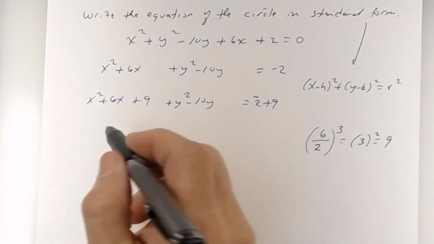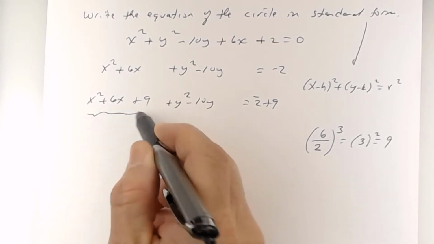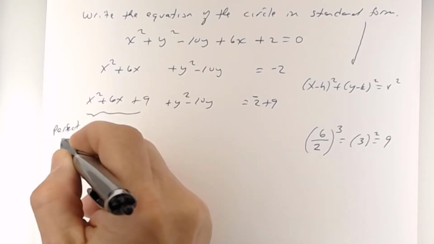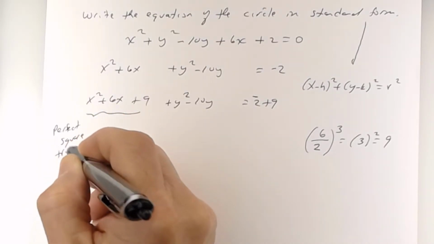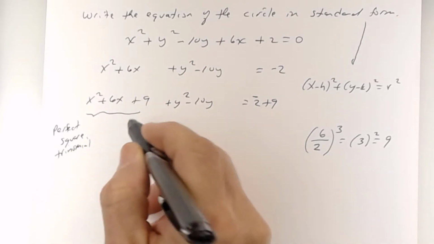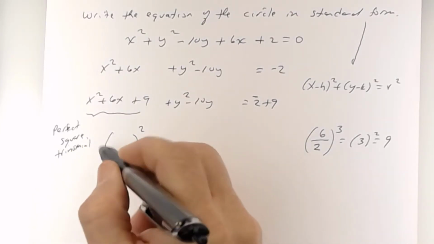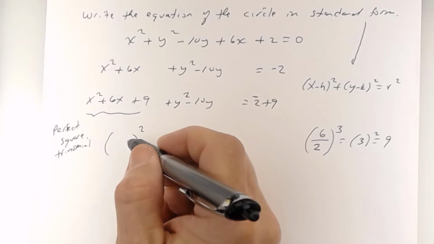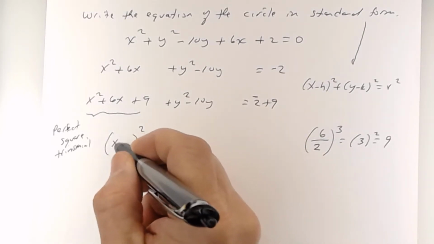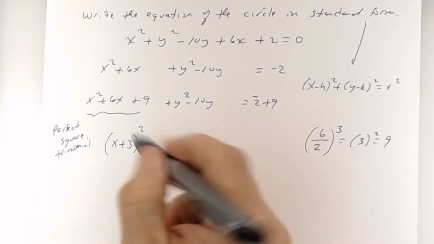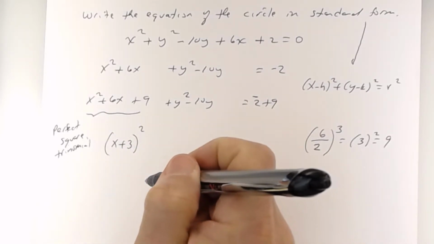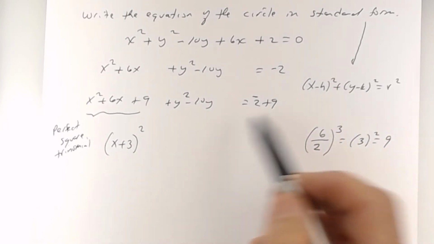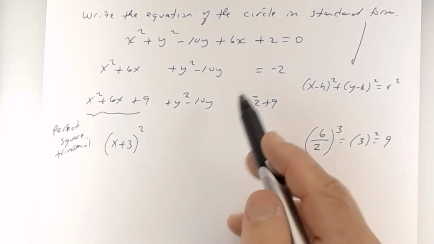All right, now the purpose of completing the square in the variables is to get this trinomial to be a perfect square trinomial. So remember, a perfect square trinomial is a trinomial that can be written as a binomial squared. So what is this binomial that goes in here so that when I square it, when I multiply it by itself, I get this trinomial? X plus 3. Because x plus 3 times x plus 3 is this trinomial. All right, so I have this part already of this standard form. So that is this part here. All right, now over here, I do the same thing.